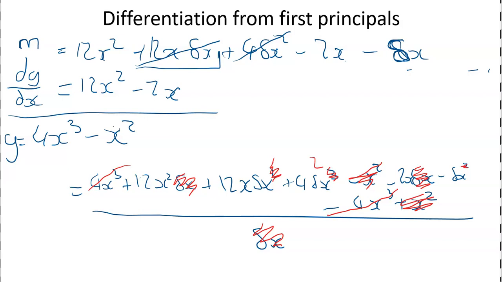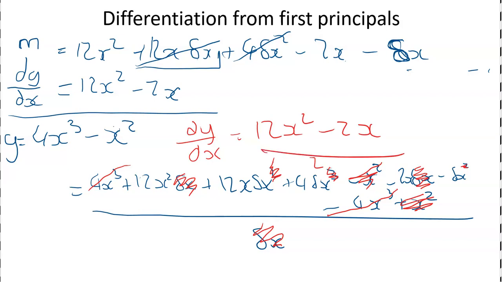And if we were to do this equation by the method that we know for differentiation, times the front by the power, reduce the power by 1, we're going to get 12, 3 times 4, x squared minus 2 times x to the power of 1, which we don't need to put the power of 1, which is exactly what we've got there. Assuming that that was what I started with. I might have misremembered that, but I'm pretty sure. In which case, they've both got the same method.